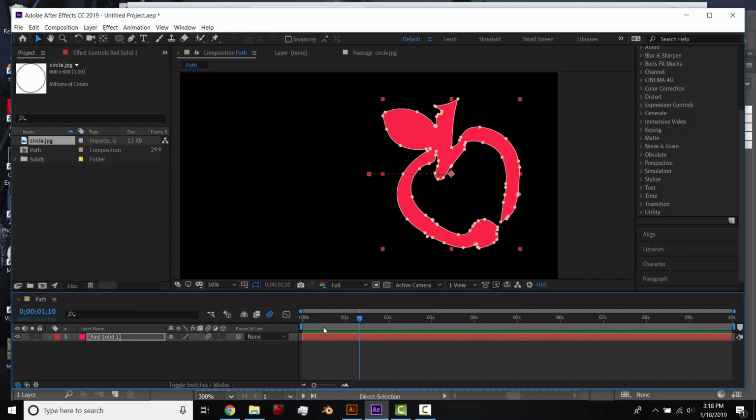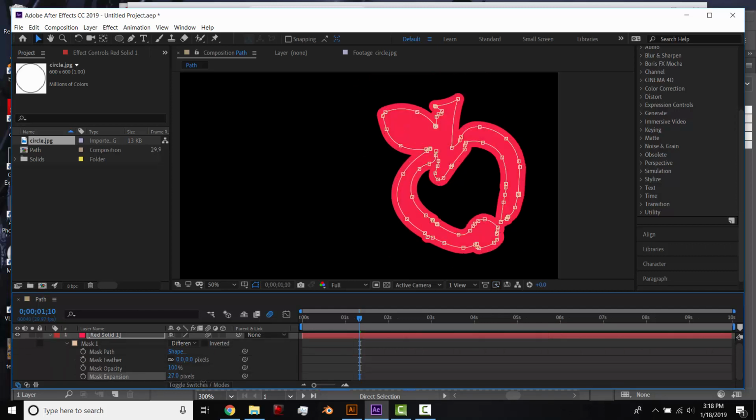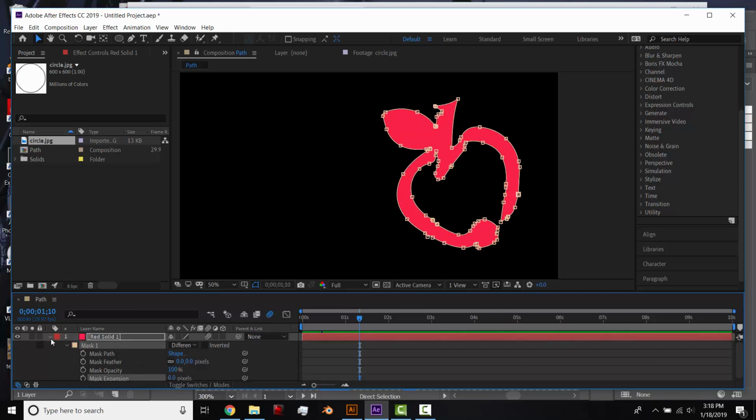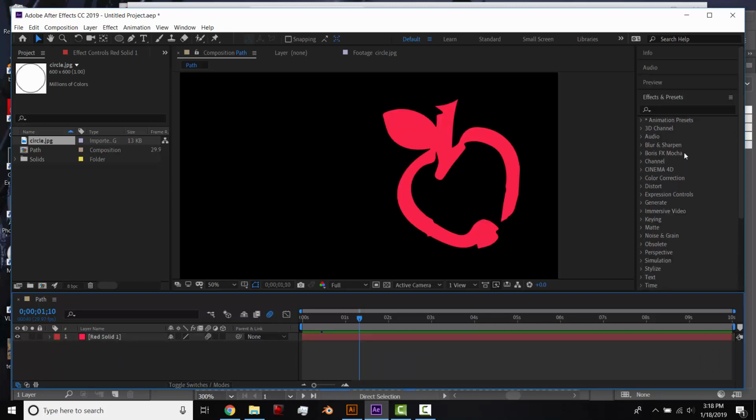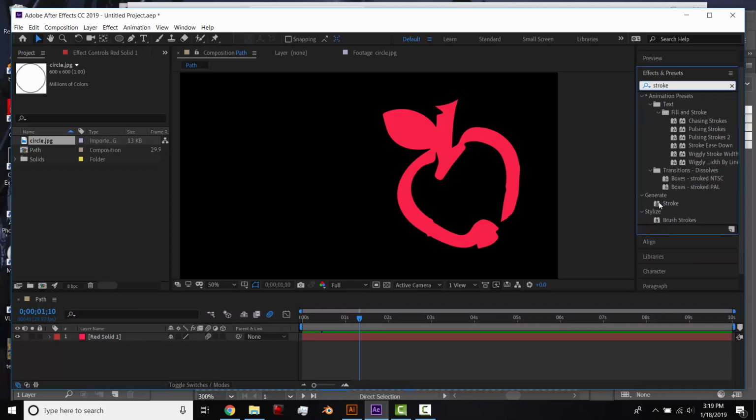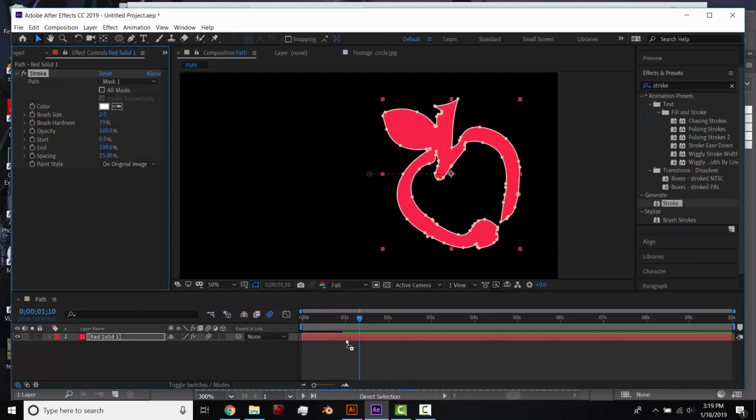So now you could get motion blur, but we also can animate the mask path to expand and contract if you wanted it to bleed through or something. The other cool little effect you can do is if you go into Effects and Presets, you could look up something called Stroke, which is one of my favorites to use, and I just drag this Stroke right onto that layer.